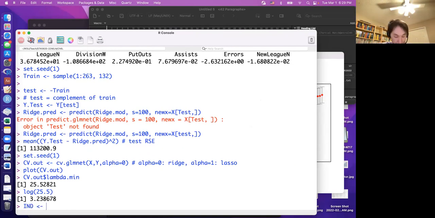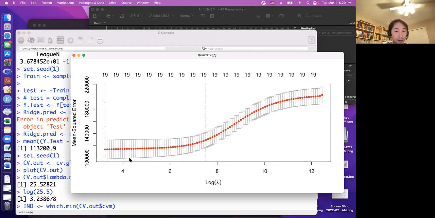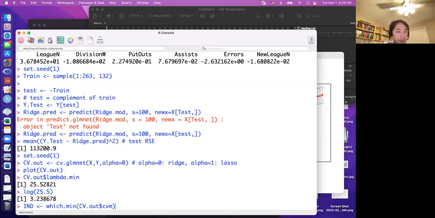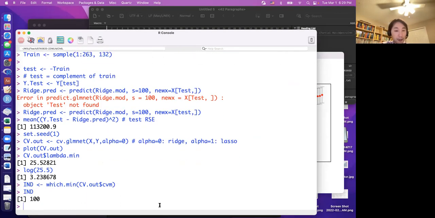They tried many different values of lambda. So this is 100.